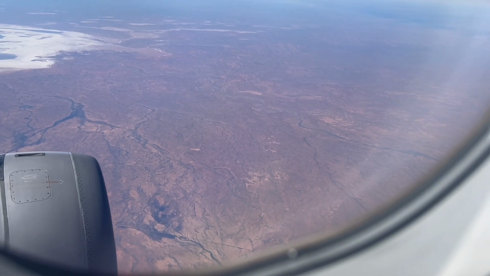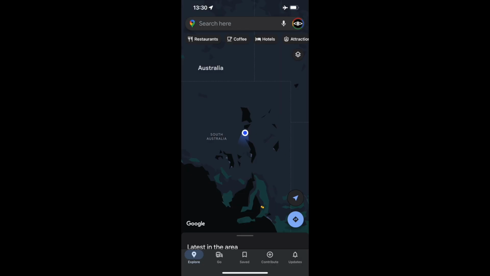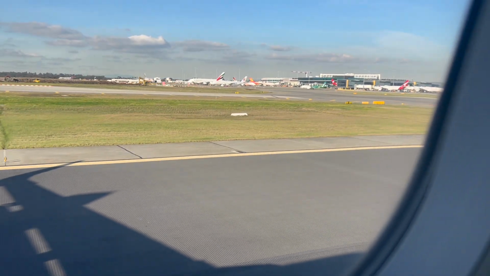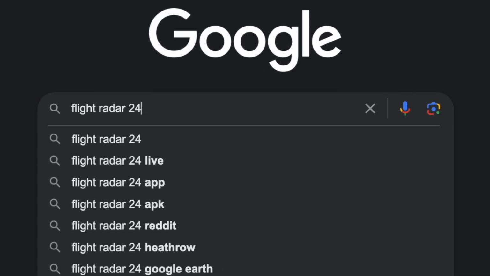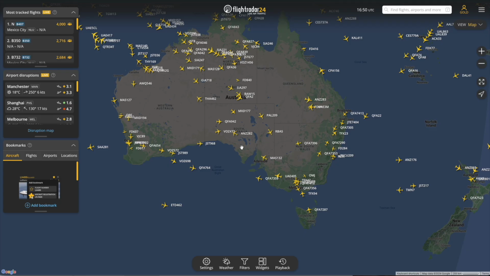And that was the challenge because I was stuck on a plane. I didn't have internet. Yes, my phone was on flight mode. And taking a screenshot of my phone wasn't really that precise, but it gave me a rough indication as to where to look. So what I did was, when I landed, I headed straight to the flight tracking site to find the path that the plane took. And I worked my way back from there.